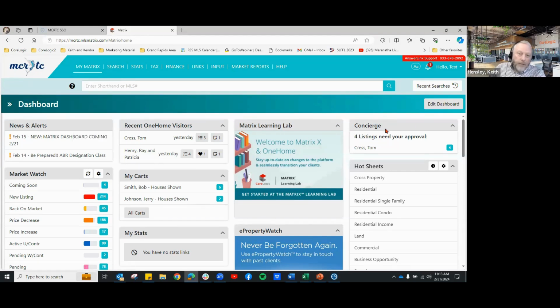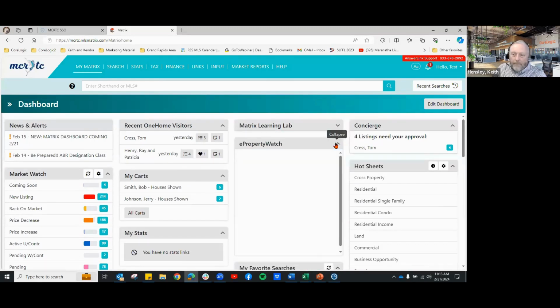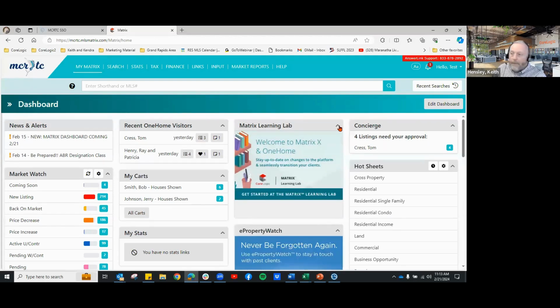I'm mentioning that because some of you might be looking at your dashboard and see that I have a widget or a panel called concierge. And you might say, well, wait a second, I don't have concierge. How'd you get that? Well, come to class and I'll show you how to get that. So that's the panels there. You can still hide them like this if you need to, open them up or not.